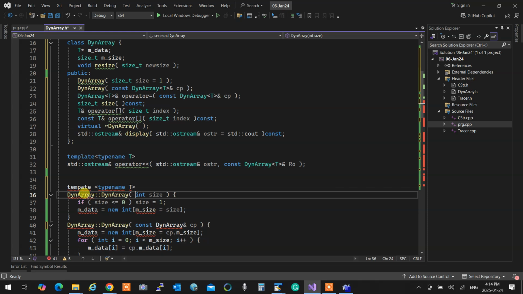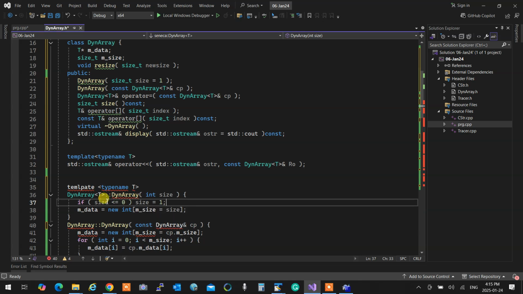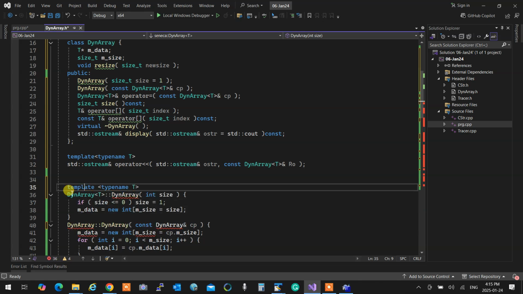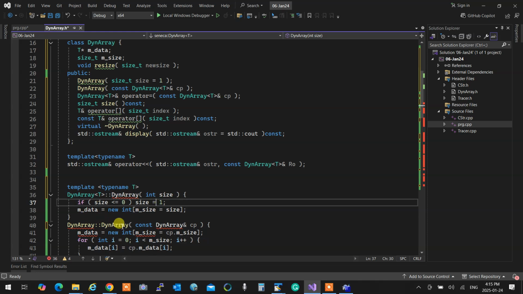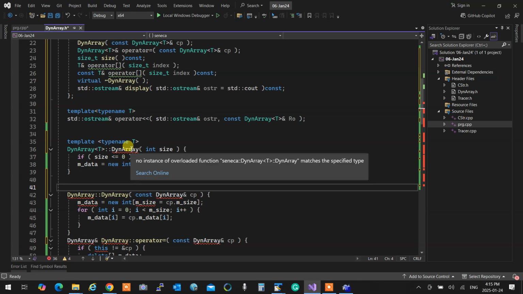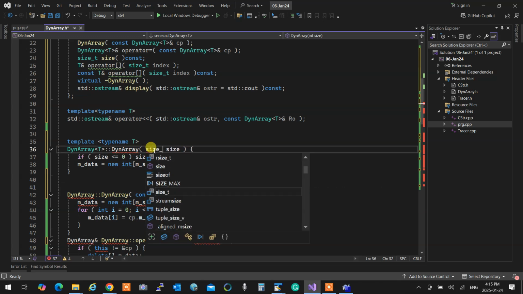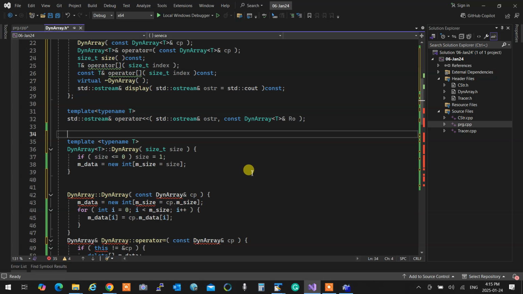So is this the constructor name? No. Is this the constructor name? Yes, so I don't change it. And it's a good idea to actually write template instead of template. Okay? Somebody help me spell. Okay. All right. So template, and so on, dynamic array. Why is it giving me an error? No, instead of the filler, it matches this. Oh, size. Thank you. It's size T. I caused trouble for myself.